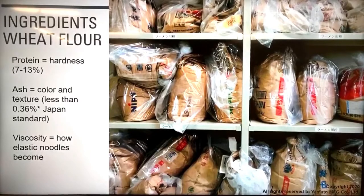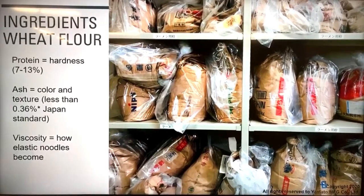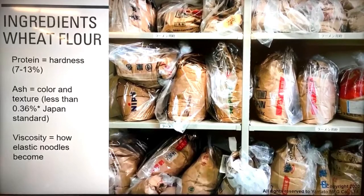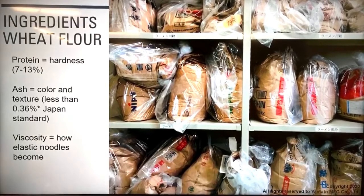Ash is something that makes the noodle color darker, and the higher the ash, the stronger the flavor of the wheat. In the case of Tori Paitan Ramen, which is typically white in color, if you make noodles using high ash content flour, then the noodle becomes darker in the white soup. Some of the customers may care about the color. So if you are doing the white colored soup, then you may want flour with low ash content.